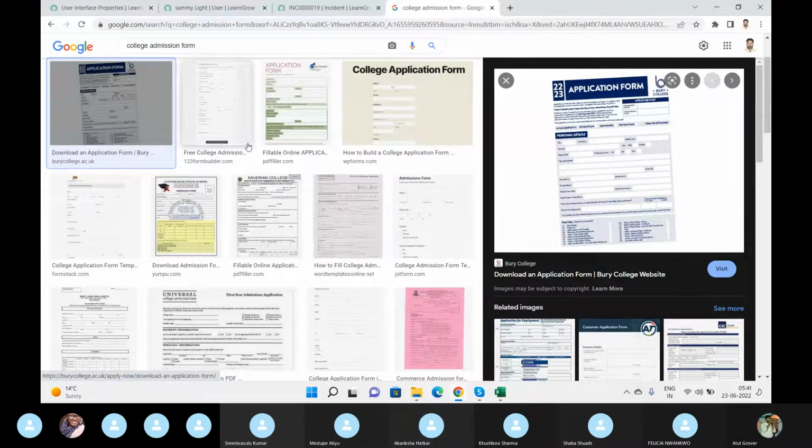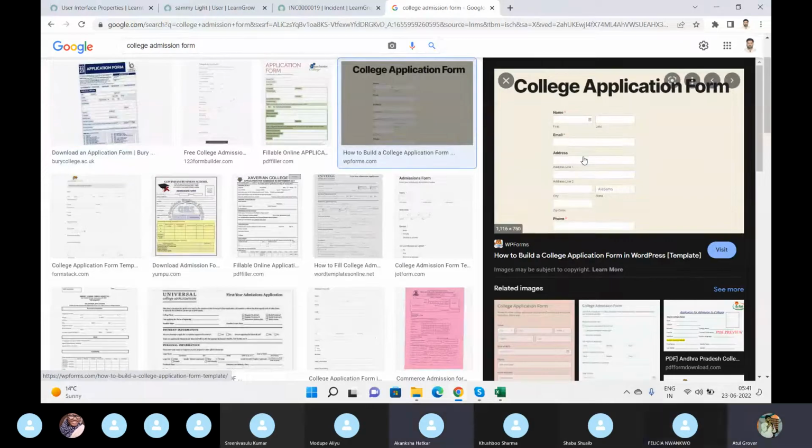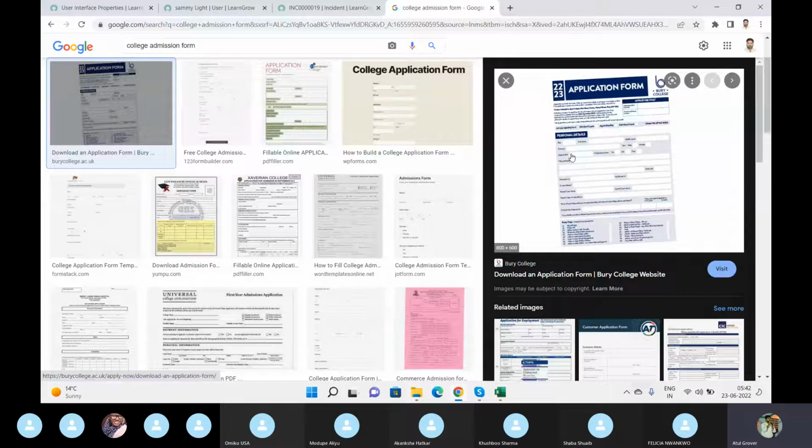First one. This one, right? Right. Yeah, this one. Why is it looking good? Because of the font and colorful background. Okay, what else? Yeah, that's great. Another reason is that this form has fewer fields, which I can easily understand and read. This has a lot of fields available. A lot of information. Correct.